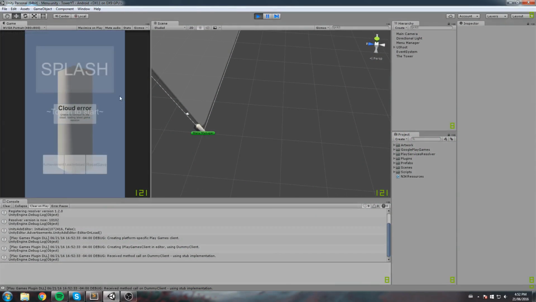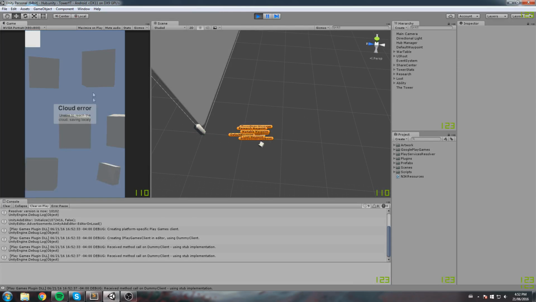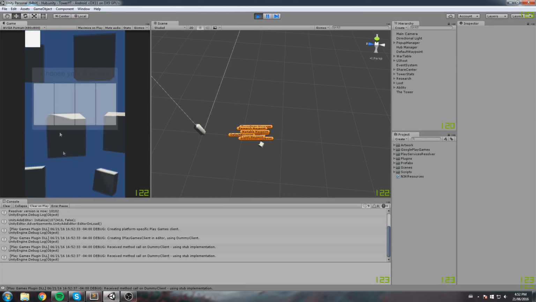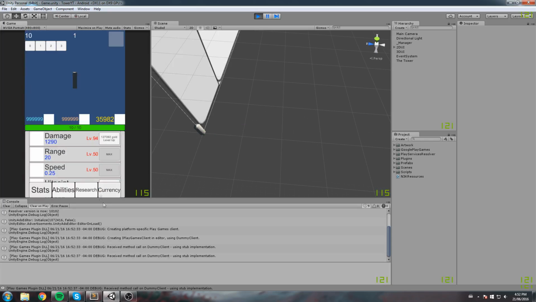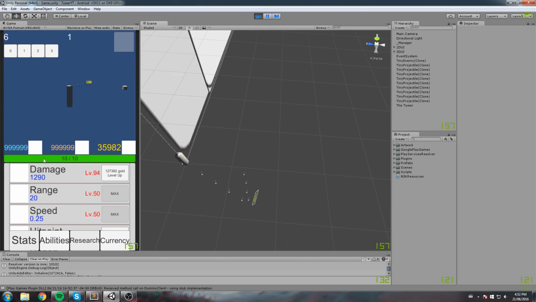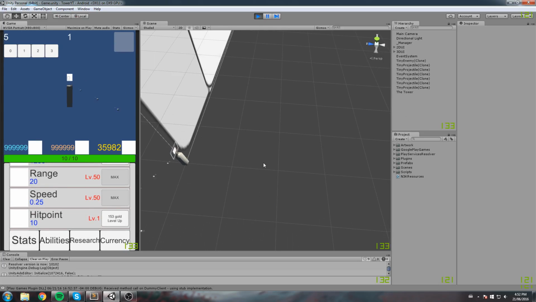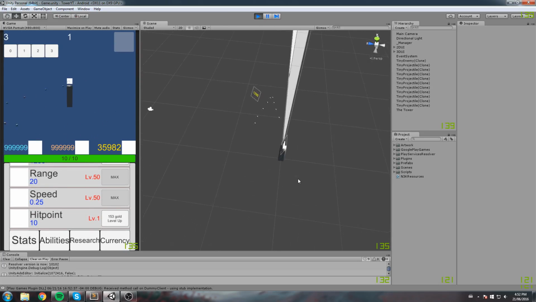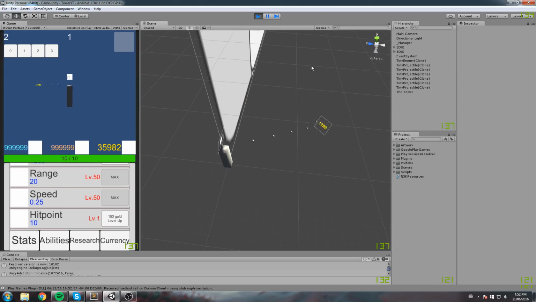Alright, so we're back with the debugging session. We're trying to make this game playable. Let's have a look at inside of the game. We're going to be tackling some bugs inside of the game this time. And right away, I'd like to show you that my speed and my range are both maxed out. And look at this. This is what's going on in the game. And that's a little bit weird.